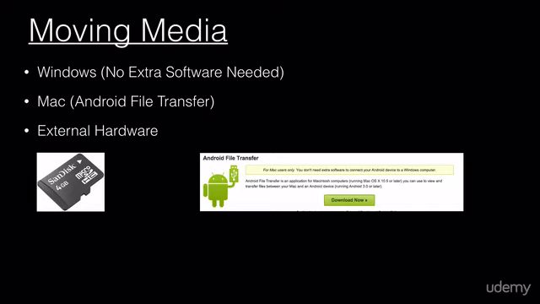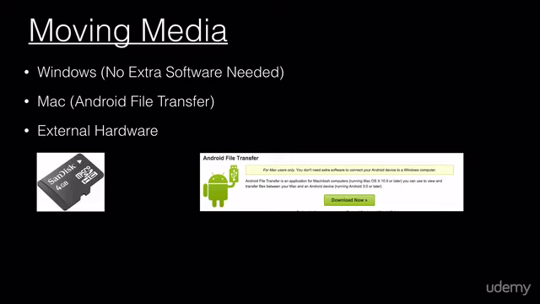So when it comes to moving media on your device, there's a lot of different ways to do this depending on your platform and how you want to go about it. For example, on Windows, there's really no extra software needed. However, there is a lot of different third-party stuff out there that you can grab. Otherwise, you can just use it like a regular Windows Explorer. What I mean by that, it's like plugging in a USB pen drive. It shows up under My Computer as a device. So for example, if your Android device has a data transfer cable and you can sync it with your PC, you simply plug it in and most of the time it'll just show up as a hard drive.